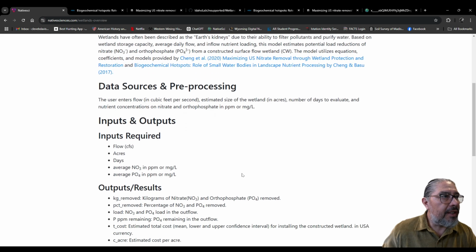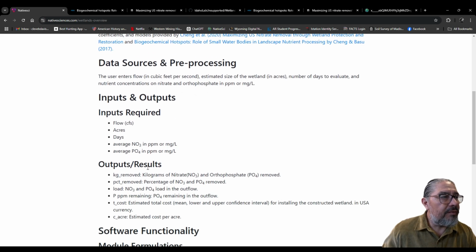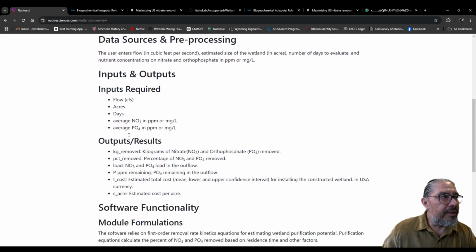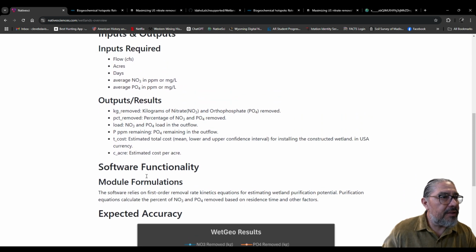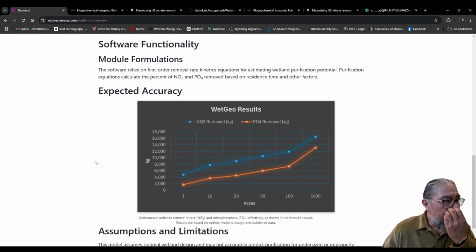And like I said, as you saw in the example before, these are the inputs, the outputs, and a written description. I also have a graph in here that shows the expected model accuracy if you control the variables of time, flow, and inflow load of nitrogen and phosphorus. You control those, but you change the acres of your wetland. That's what this graph shows.